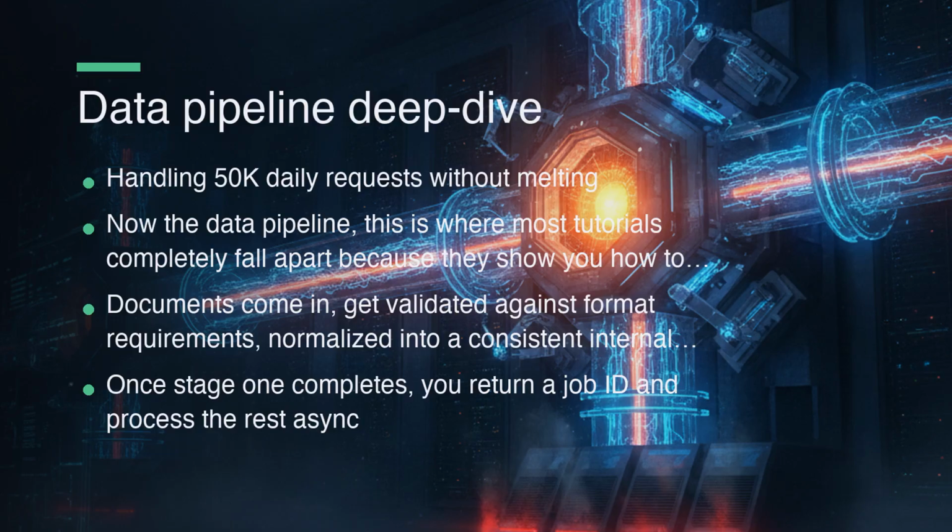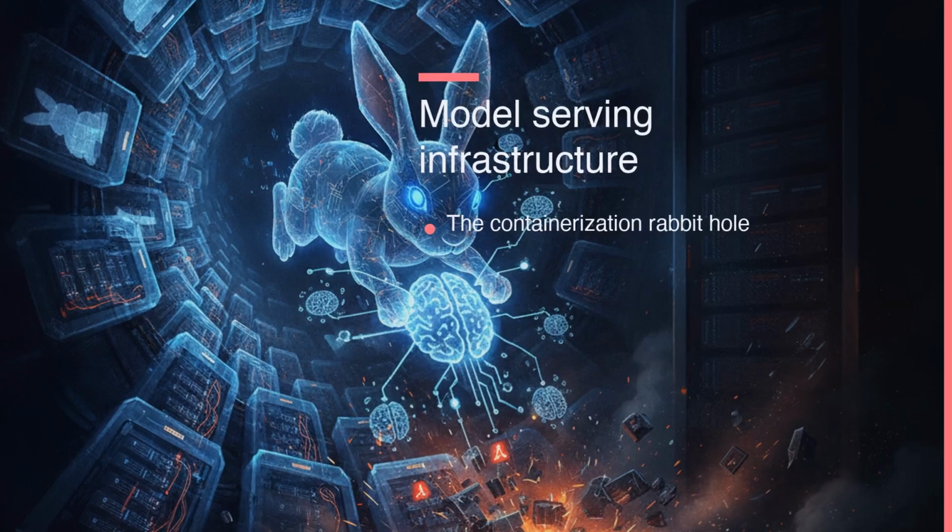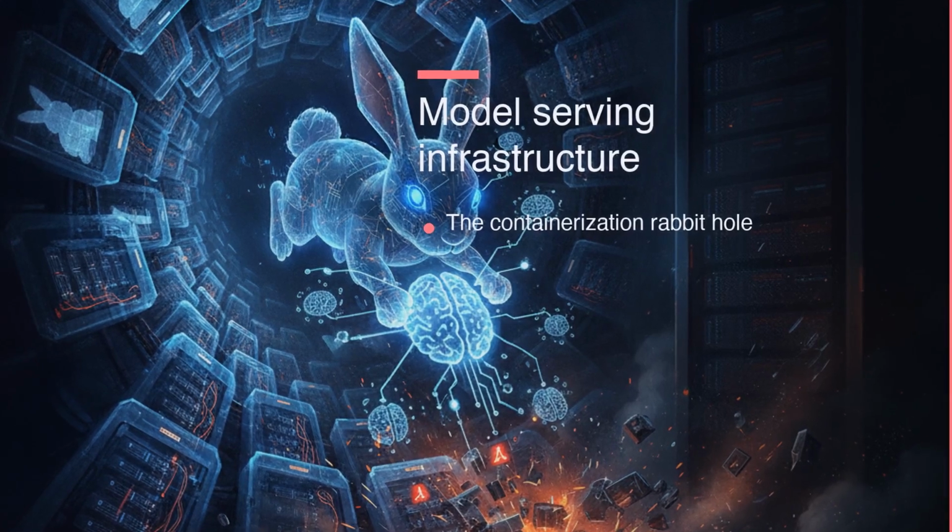I learned this the hard way when an enterprise customer dropped a 100,000 document batch import while we were already processing a backlog. The queue depth hit 2 million items, memory usage spiked, and workers started getting OOM killed. Fun times. Now I have circuit breakers at every ingestion point. Let's talk model serving because this is where that 3 a.m. incident happened.